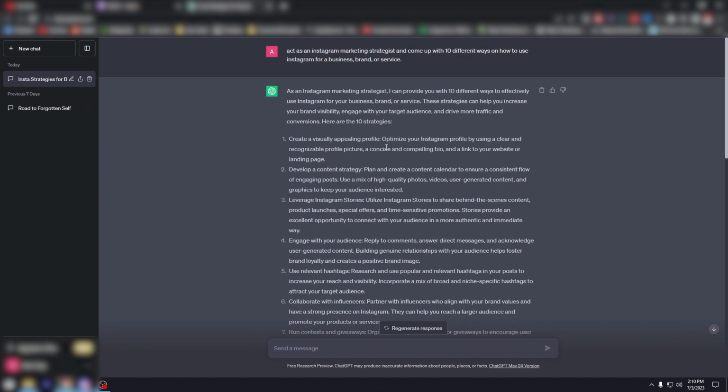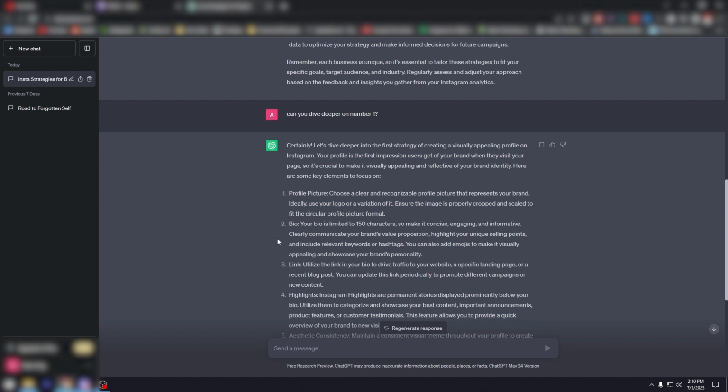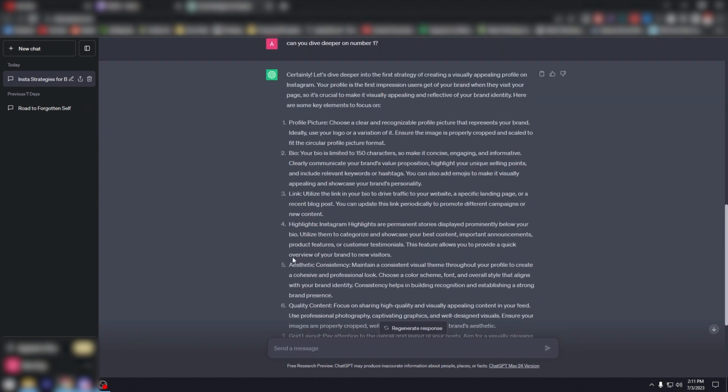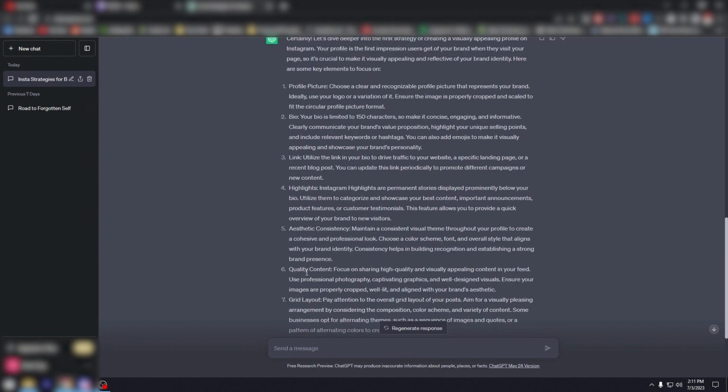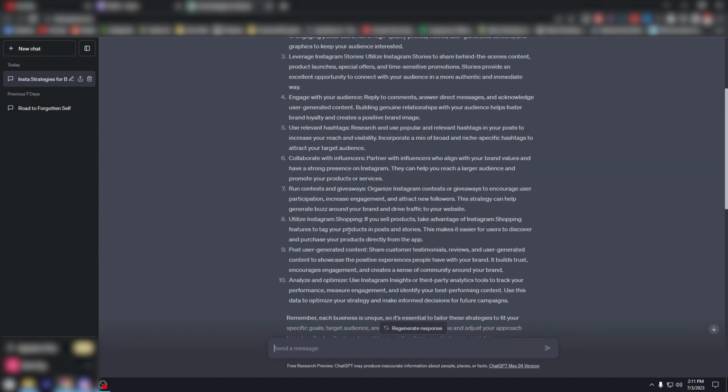So, create a visually appealing profile, right? And now it says, let's dive deeper into the first strategy of creating a visually appealing profile on Instagram. And it gives you profile picture, bio, link, highlights, aesthetic consistency, quality. So you can dive deep with any of these and you can go even deeper.